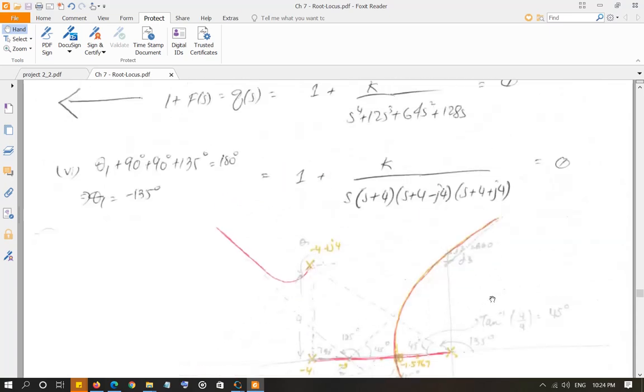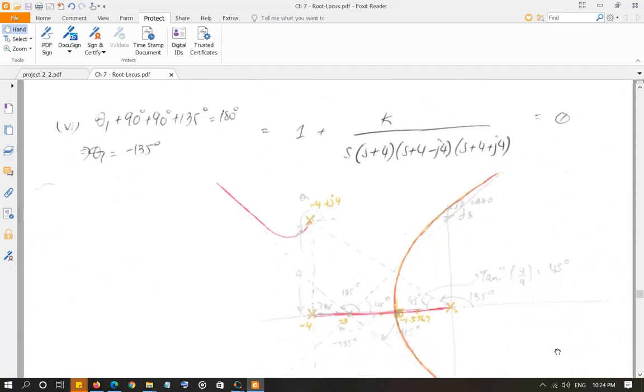That's our first step. Second step is to figure out what will be the part of real axis that will be part of the root locus. So if we look at the right side, we have a single pole. That means odd number. That means this whole x-axis is part of the root locus. If we stand on the left of this pole, -4, and look towards our right, we have 1 and 2. That's an even number. That means this is not part of the root locus. That means anything beyond -4 on the negative x-axis is not part of the root locus. So we're going to make a line here that this is part of the root locus.